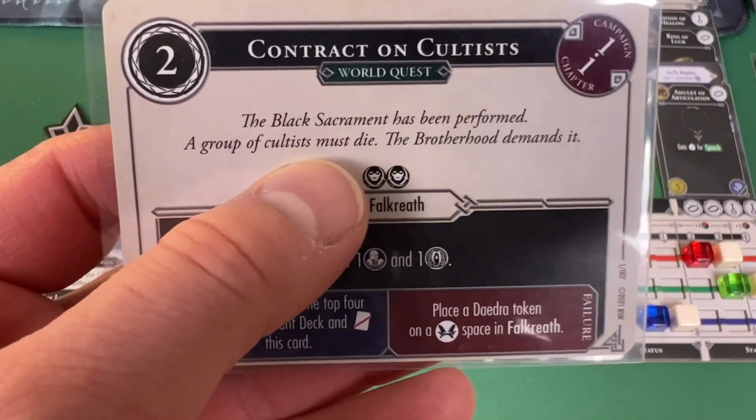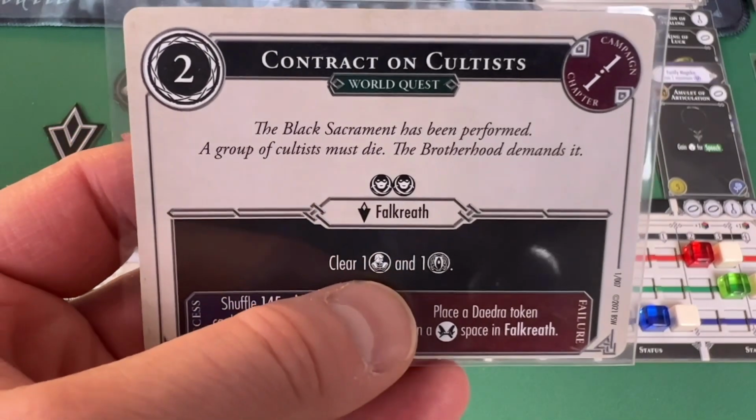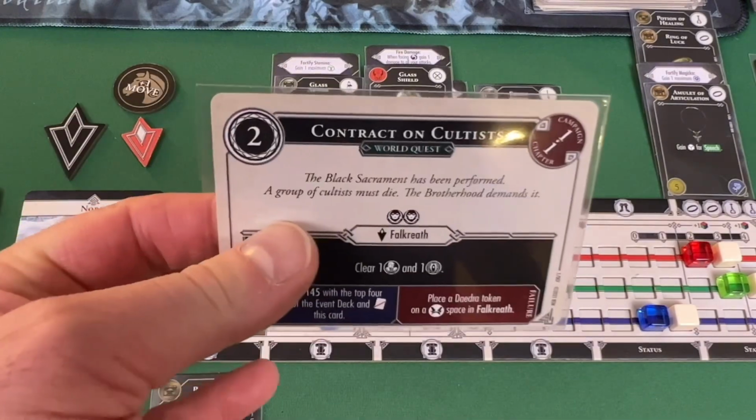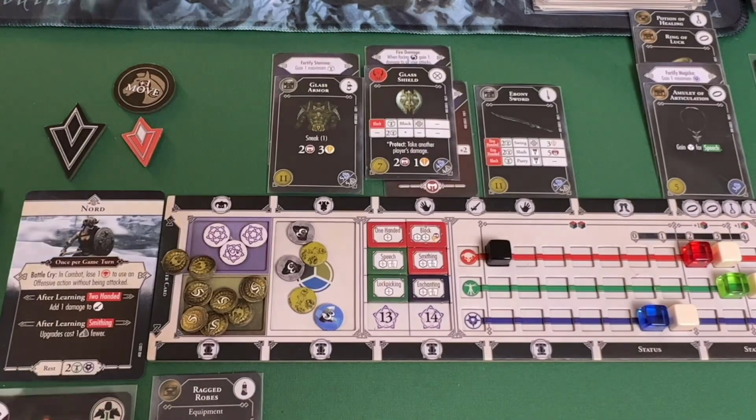The black sacrament has been performed. A group of cultists must die. The Brotherhood demands it. This is in Folkwreath. So I might try to travel over there and take on this world quest. I do also have to drop 2 of those threat tokens onto something.